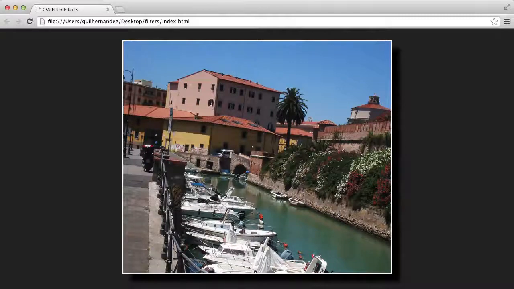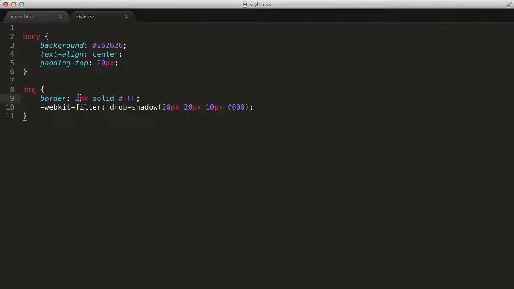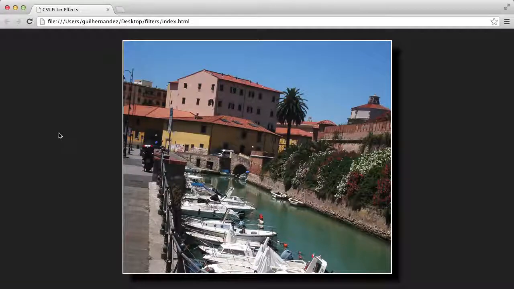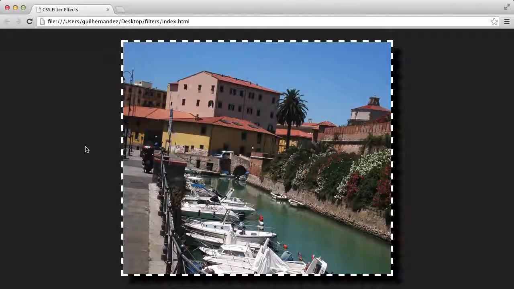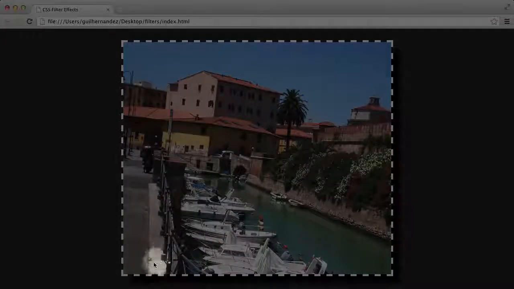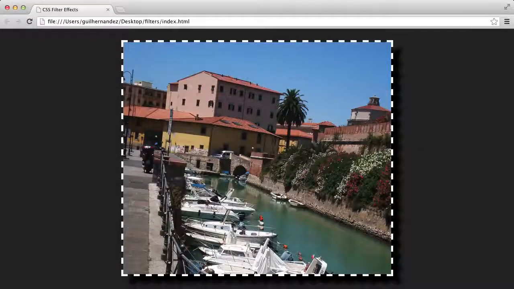The drop shadow filter is much more powerful than CSS box shadows, and it takes things a step further. So for example, we'll go ahead and make the pixel width a little larger here, and we'll change it from solid to dash, just so we can see this better. And when we refresh, notice how the filter-generated shadows follow the dashes in our image. Now that's really neat. But that's not all it does. Take a look at what it does with transparent background areas in an image.